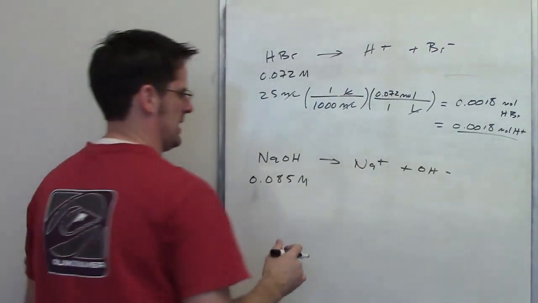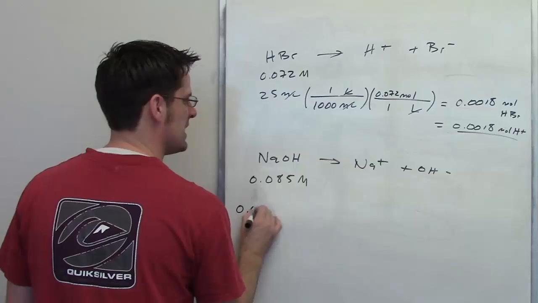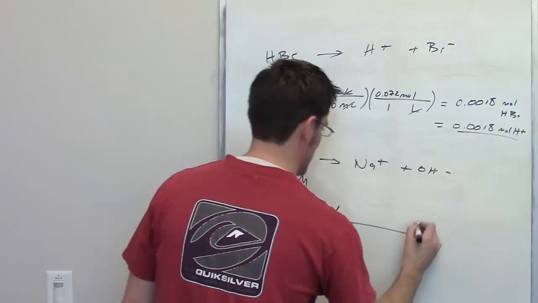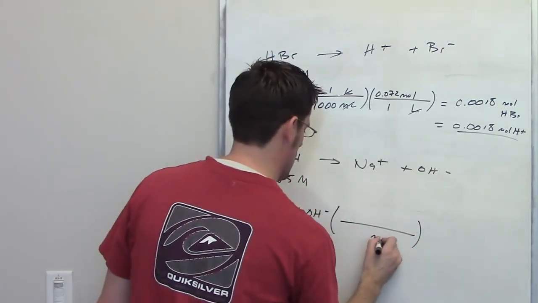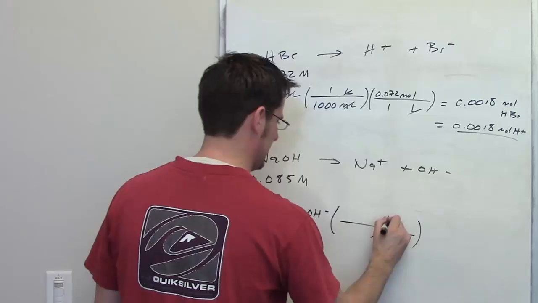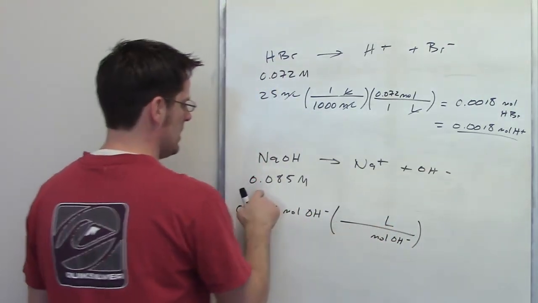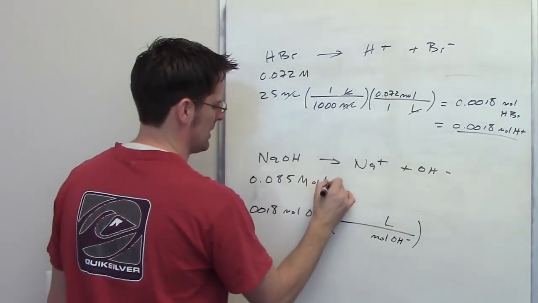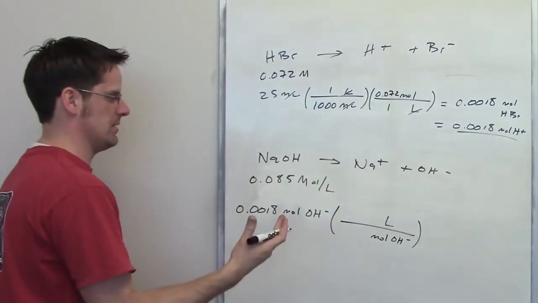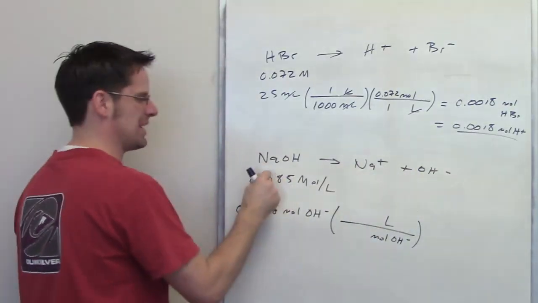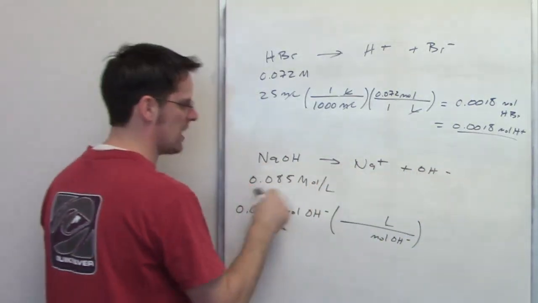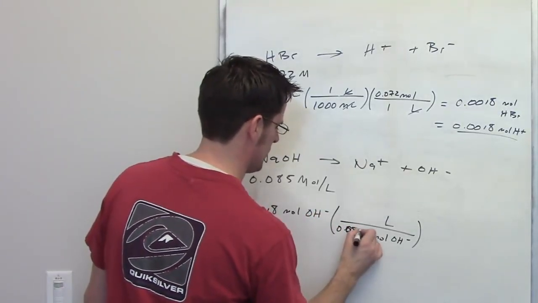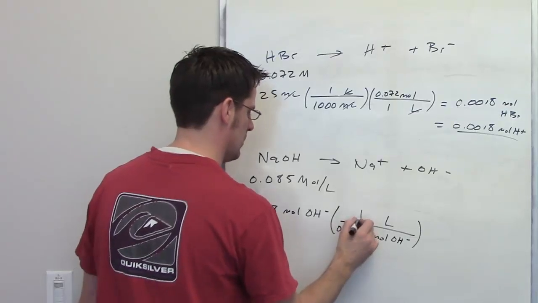Here's how we go about doing that. I want 0.0018 moles of hydroxide. That's what I want. I put a set of brackets here, and I'll go ahead and write down moles of hydroxide in the denominator with liter in the numerator. Now, this concentration of sodium hydroxide is 0.085 moles of sodium hydroxide per liter. That's what molar means. Because it's present in a one-to-one ratio, I'm going to get the same concentration of hydroxide out of this. So I can go ahead and put 0.085, that's 0.085 moles of hydroxide, in one liter.